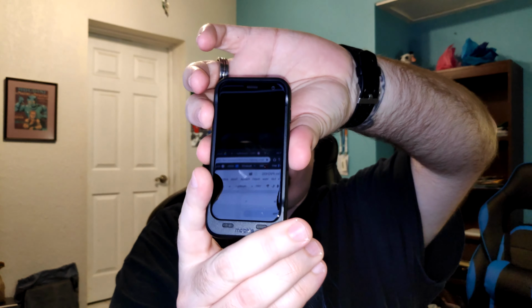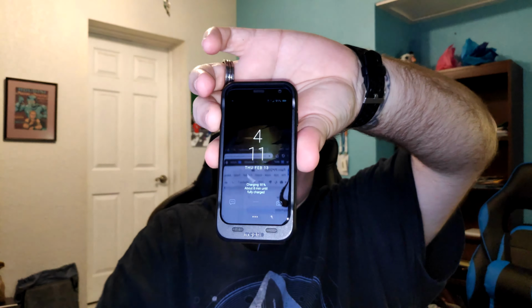Another cool thing is this case adds wireless charging to the phone. The phone doesn't typically have it. This case adds it. I actually have an external battery that does wireless charging, and I put it down on there and it started charging, no problem. I was very impressed with that. It doesn't do it automatically, but as you can see, there's a little button on the back, and then you press it and the lights show up to show you how full the battery is on the case. And if you hold it for a few seconds, it starts charging.